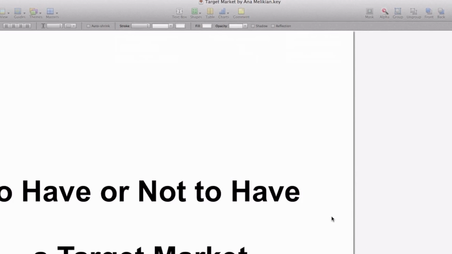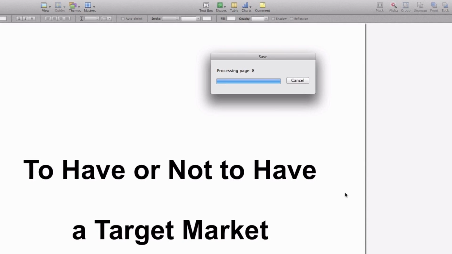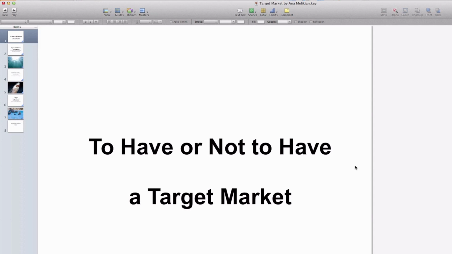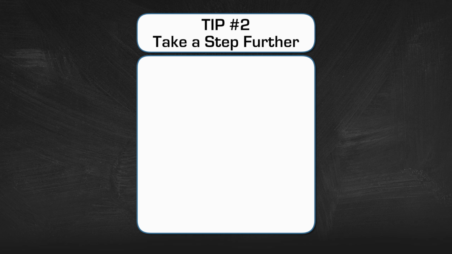And this time, instead of a slide per page, I have a couple or more slides per page like I chose, and we save some paper, and it's easier to take notes too, so it's really a nice way of doing it. If you want to take this one step further, this is the easier way, that is having your presentation software and converting it into a PDF, and you give that PDF to the participants.